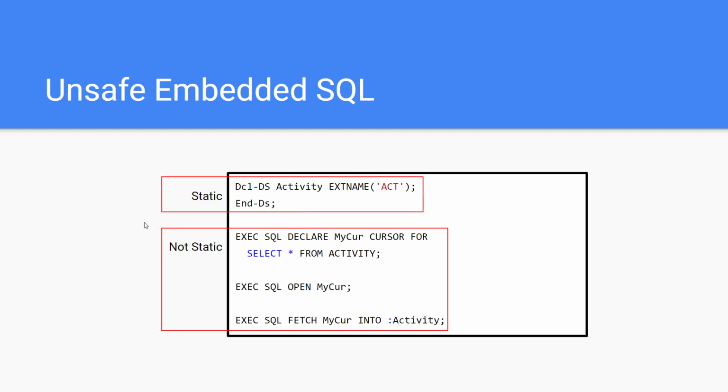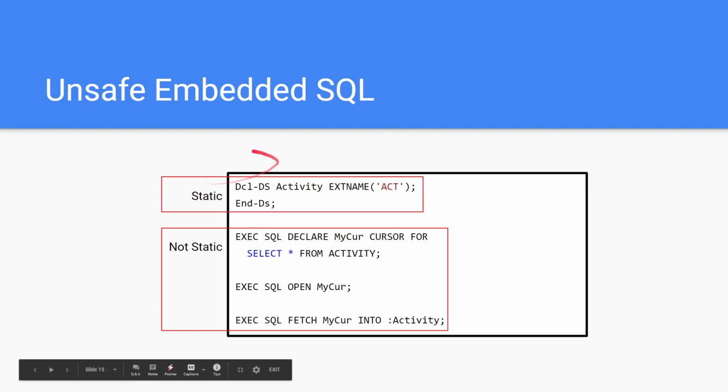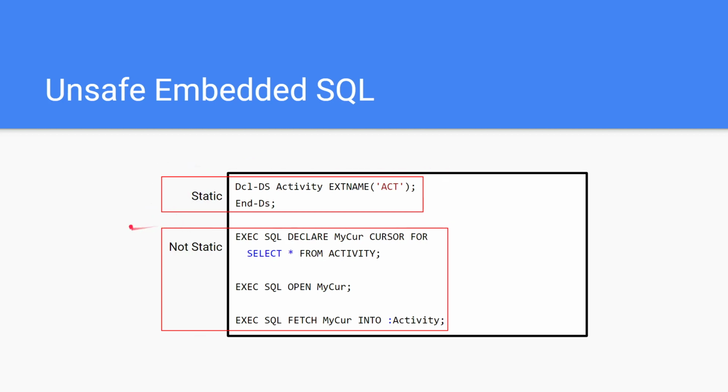So the issue here, where's my pointer gone? Here we go. I love my pointer. The issue here is that our data structure is constantly static. So once we compile the program, the data structure is not going to change, ever, unless we recompile the program, obviously. But then we have this select all from activity. This is a non-static statement, as in it's going to always fetch every column, always. And our structure here, the select all is supposed to match our static data structure, which never changes.